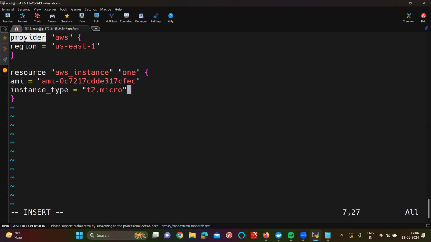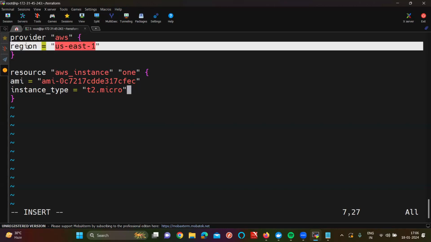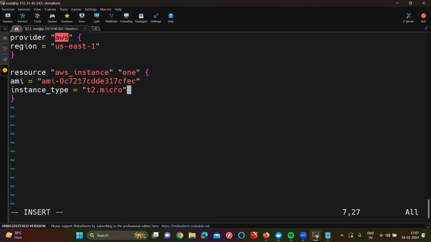First one is called a block. Beside the block, if you are seeing double quotes, that is what we call block labels. For a block, you can have 0 labels, 1 label, 2 labels also. That doesn't matter. You can have multiple labels. After that block, if you open the braces, between the braces, what are you going to write? Arguments. Arguments are nothing but inputs for the blocks. You know block, you know block label, you know arguments.